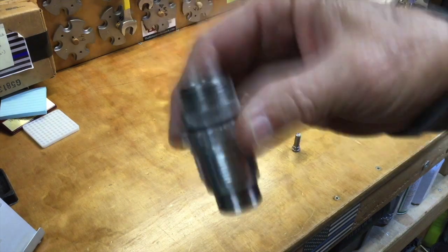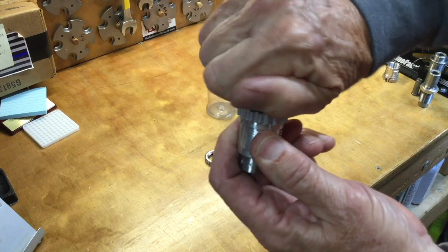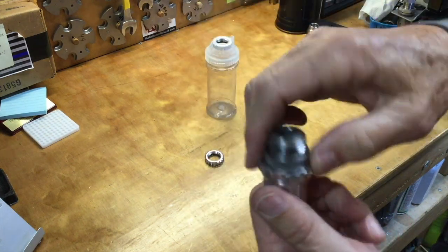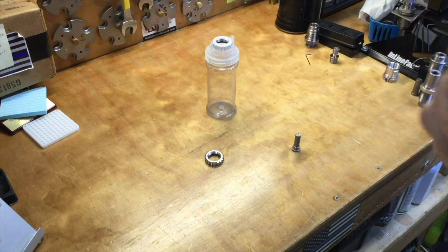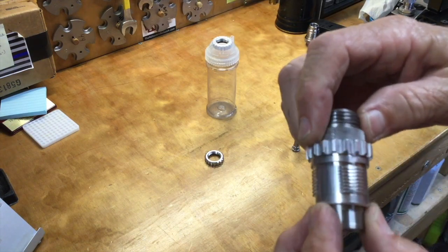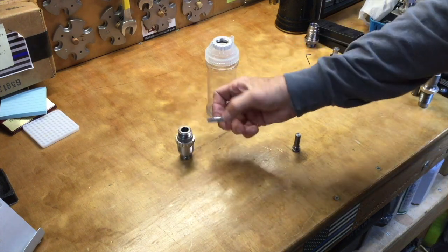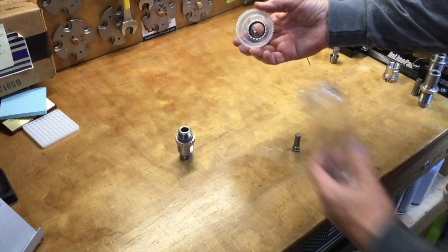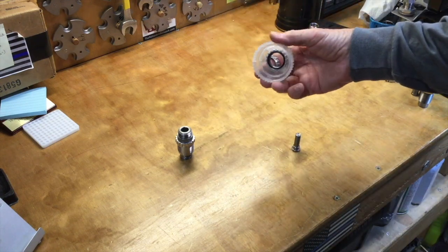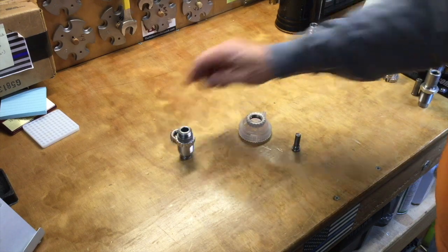Listen to this. That's not in there tight enough. We need to snug this up enough so that there's no rattle. All right, there it is. So that's that. You get that tight enough so that it's not going to rattle around in there. The little lock ring that Lee gives you goes inside the bottle cap there. I've got another one in there now. All right, but that's what that's for.